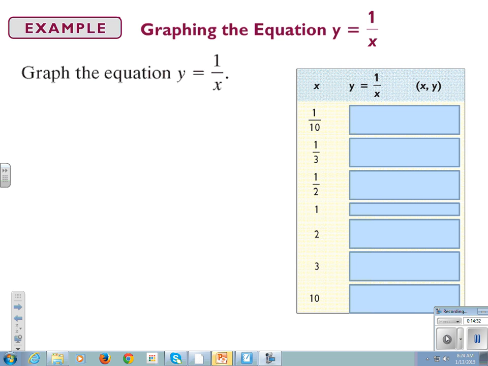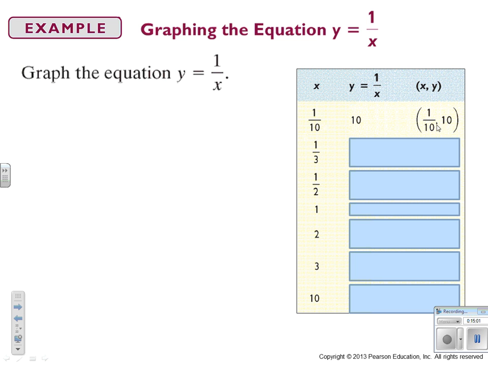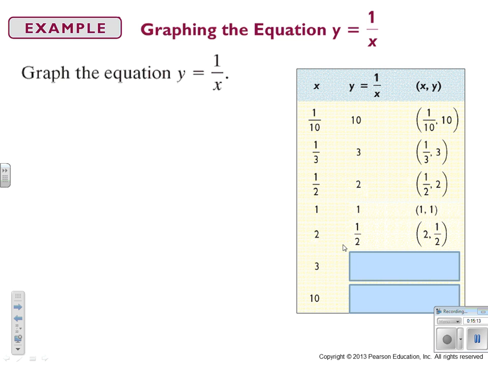Graphing it. Look at these wonky x values that they pick. Why would I pick 1 over 10 to plug into this equation? To be terribly annoying. When I divide by a fraction, I multiply by the reciprocal. So if you put in a fraction in for your function, putting in 1 tenth, I will get out 10. Putting in 1 third, we get out 3. So to be intentional about what we input, I put in 2, I get out 1 half. I put in 3, I get out 1 third. I put in 10, I get out 1 tenth.